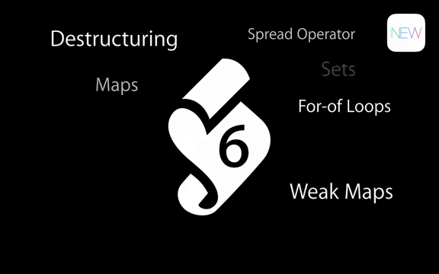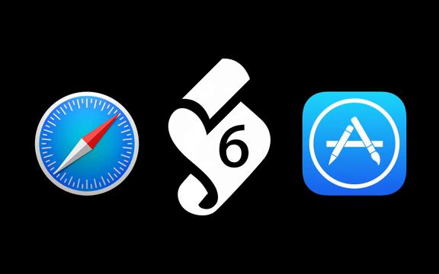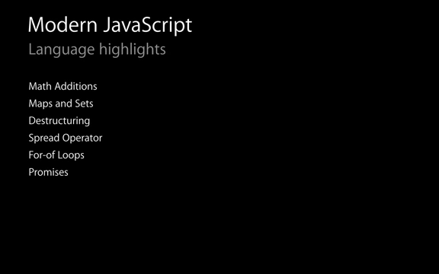In this modern JavaScript world, there's a lot of great things, and this is just some of them. There's destructuring, maps, promises, and let's go over some of these new features that are also now available in iOS 8 and OS X Yosemite. So when they're available, you can use them in Safari or your iOS applications or Mac applications. And not just in web views, but also JavaScript core contexts. So let's talk over some of these.